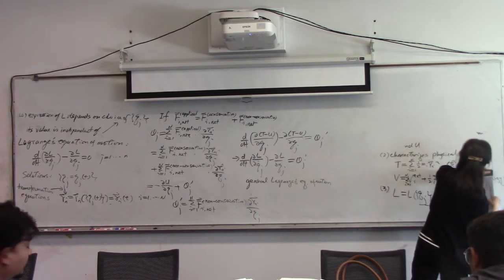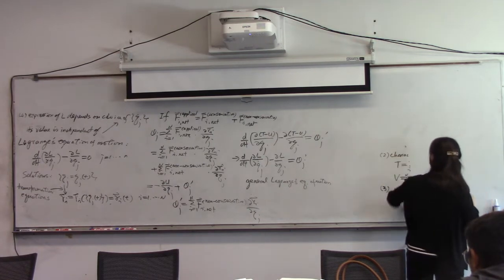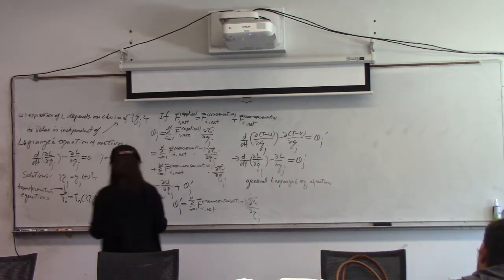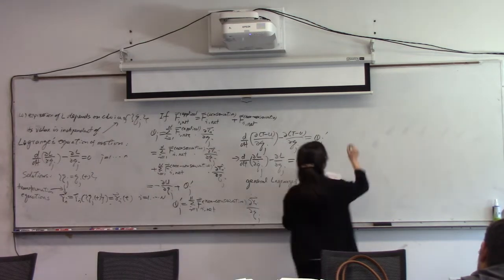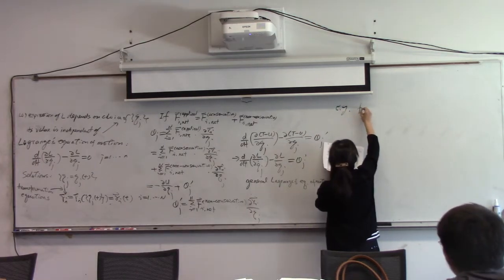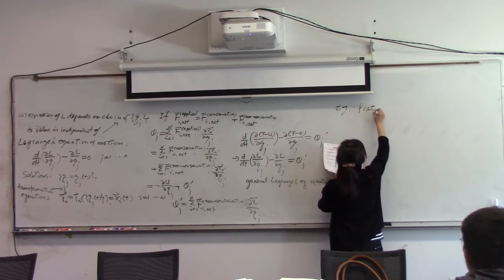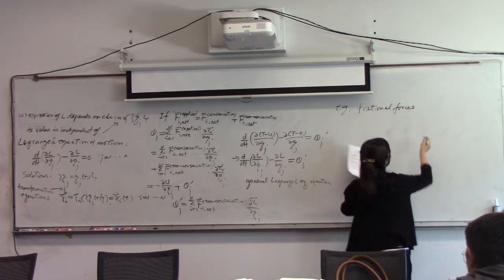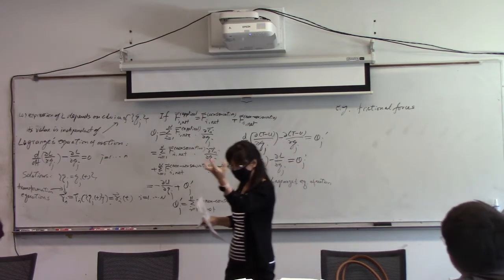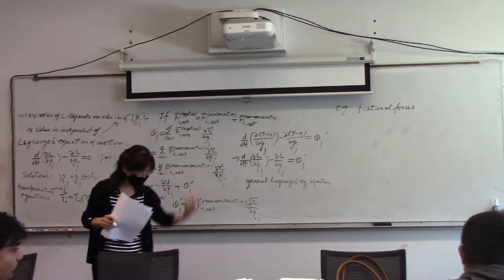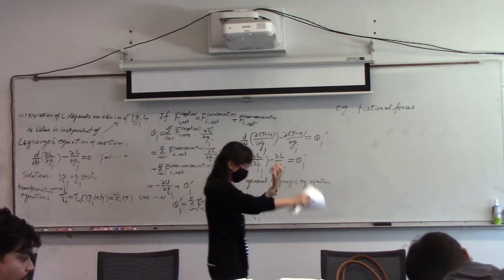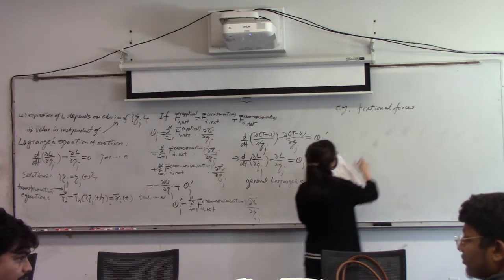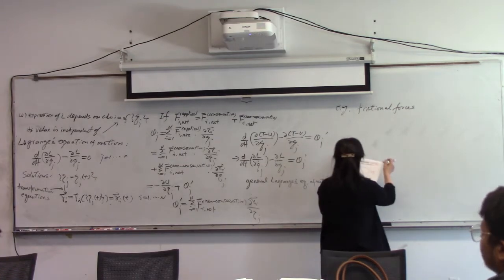Let's do one example. For the non-conservative force, there is one type which can still be expressed in terms of an introduced dissipation function. Let's consider the example of the frictional force, like a drop falling down in the air. If you consider the resistance due to the air's particles, we have a drag force, which is proportional to the velocity. Those are the frictional forces.